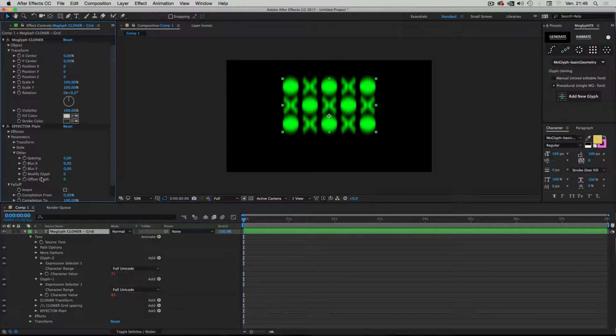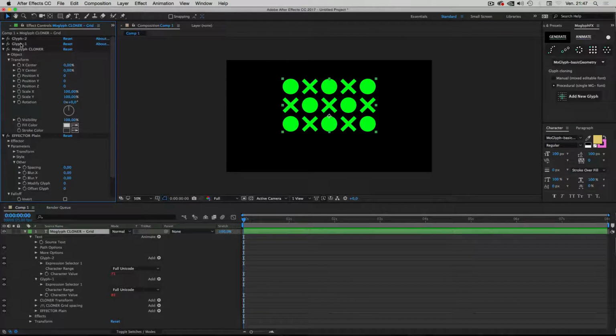And you can modify the glyph. It's really cool, since if I want all my glyphs, the circles and the crosses, to be overwritten by another shape from the glyph panel, I can do it. By default, if I do not change the 0 from the modify glyph parameter, the shapes remain the same that I have defined here in the glyph 2 and glyph 1.